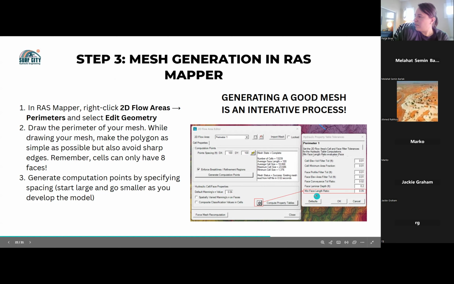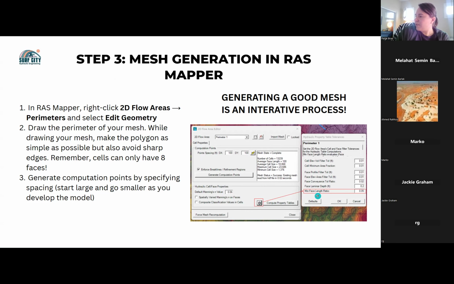Click the settings and then change this min face length ratio to something between like 0.15 and 0.25. The default value is 0.05, meaning the smallest face of the cell can be 5% of this size. That's pretty small.